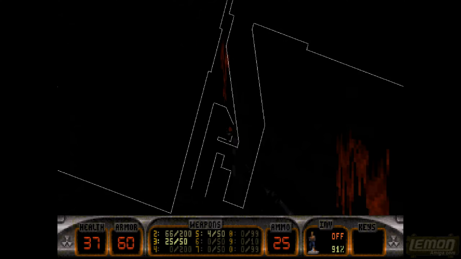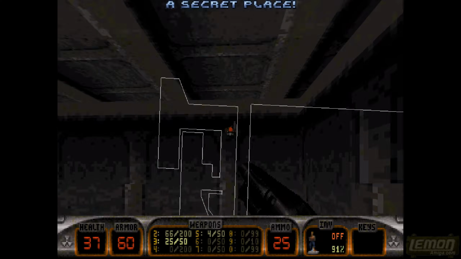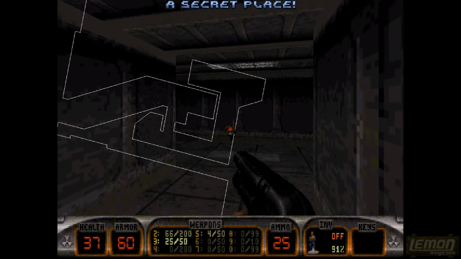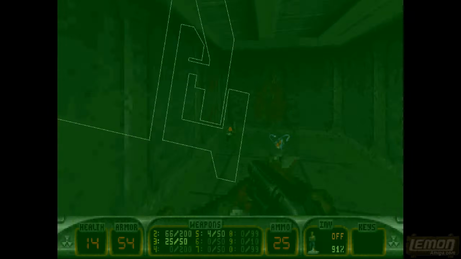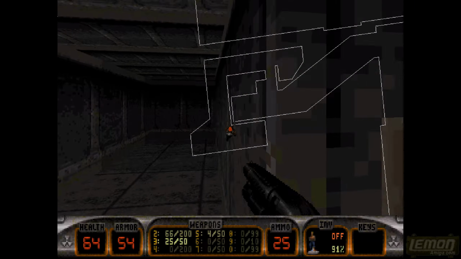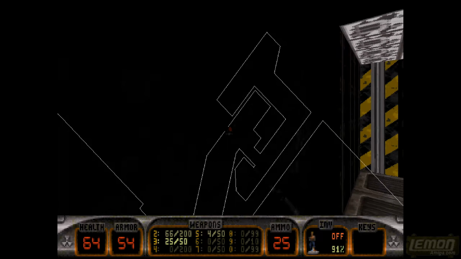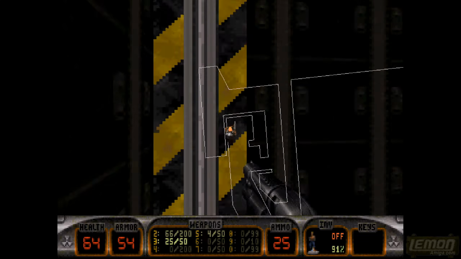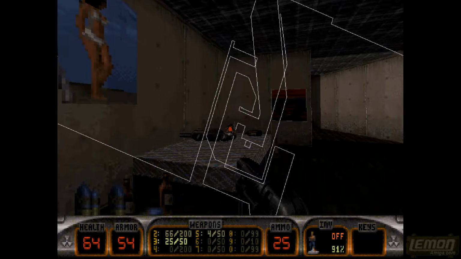We'll have to watch out for things attacking us whilst we've got the map on. This sub-chamber just looks like a bonus area, so let's leave, and now let's use the elevator, and we can now explore the upper levels.